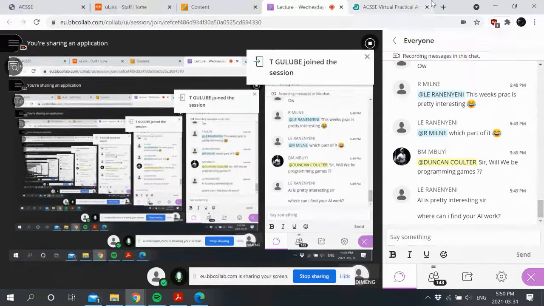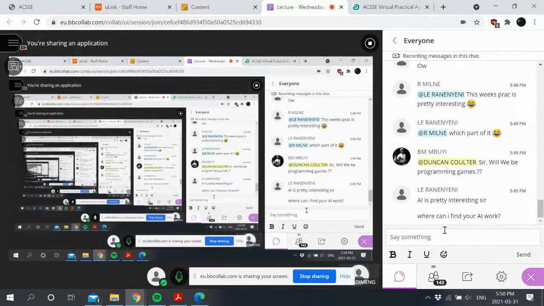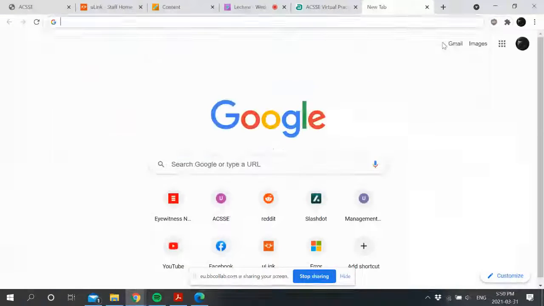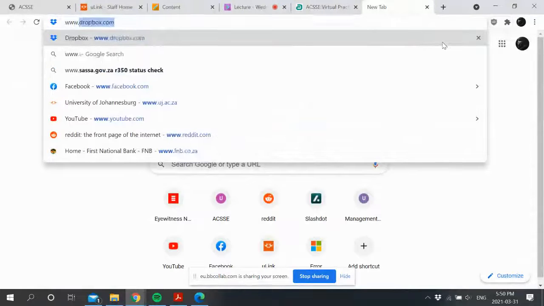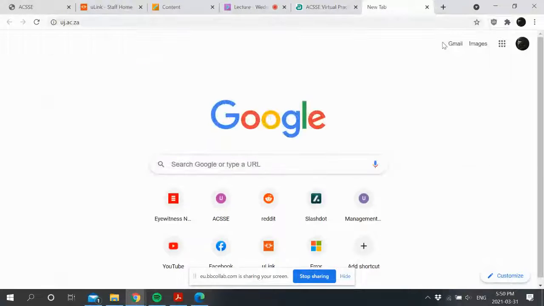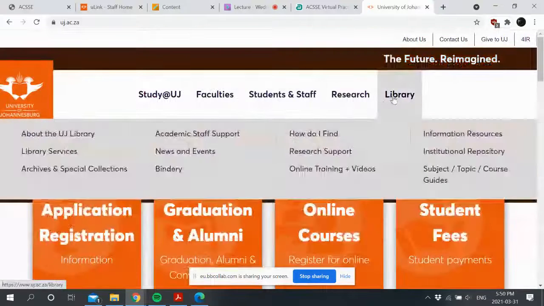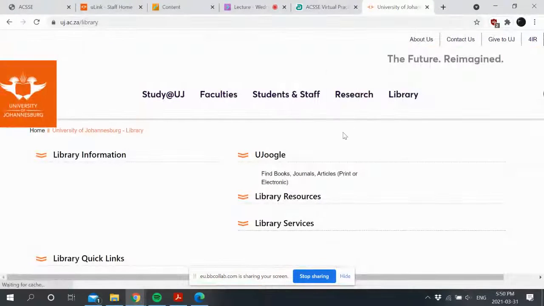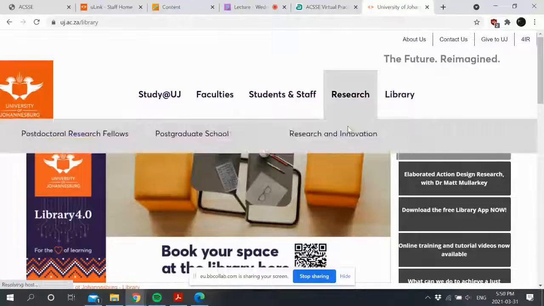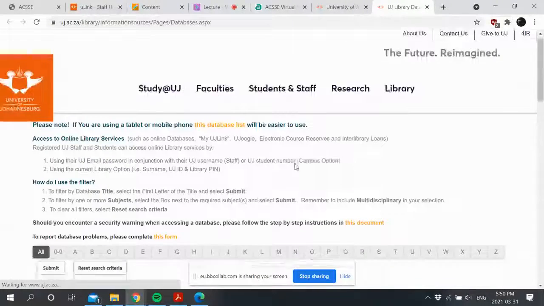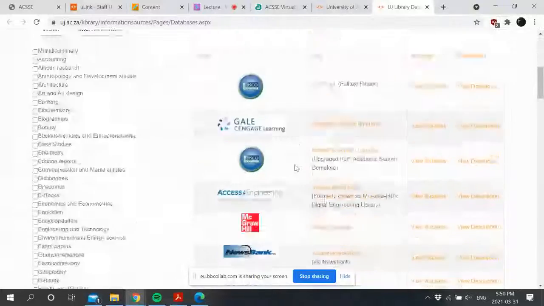That's published, so you can look it up in the UJ library. This is more useful for you when you hit honors, but if you want to look at published work, you do have access to some of the paywalled databases in the library. If you go to the library and go to databases, there are different databases for different things.